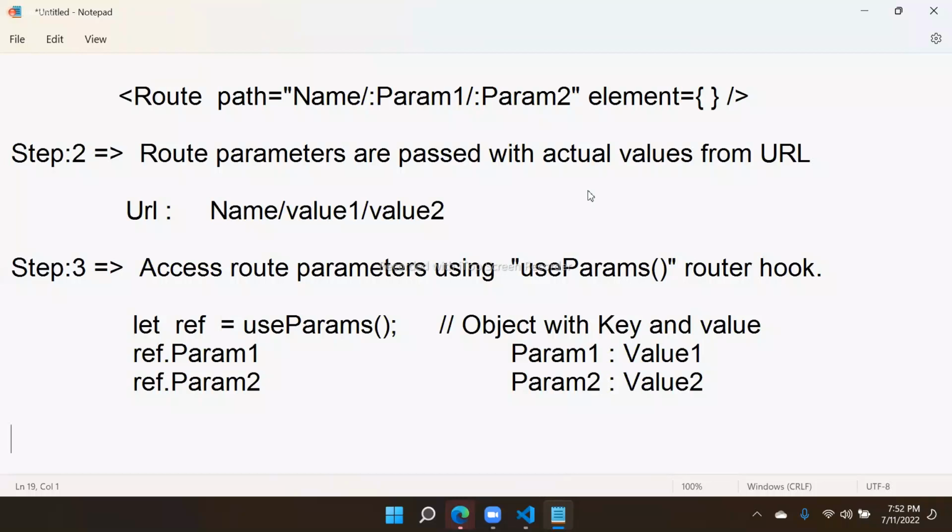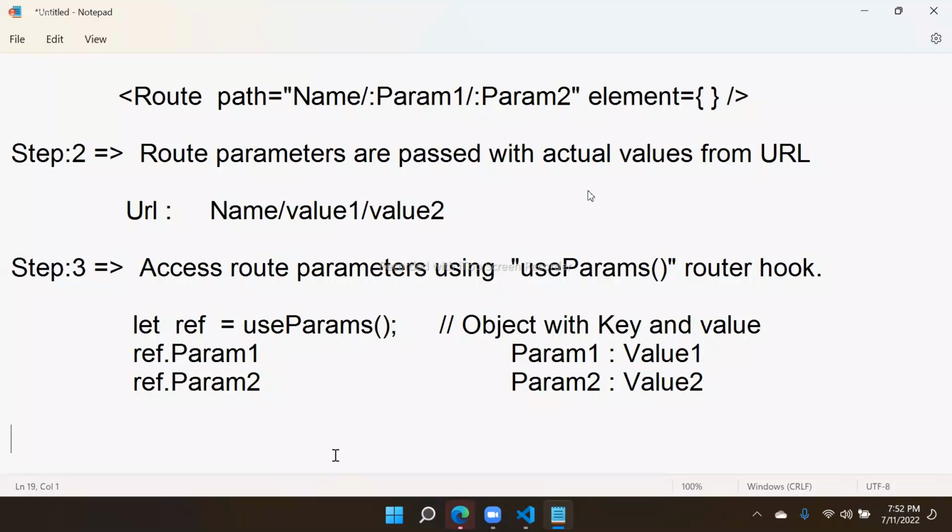So these are the 3 stages actually: how you configure the parameters and use the parameters. These are the 3 phases. Right. So technically, this is one method of defining and using parameters. Let's see how to implement.